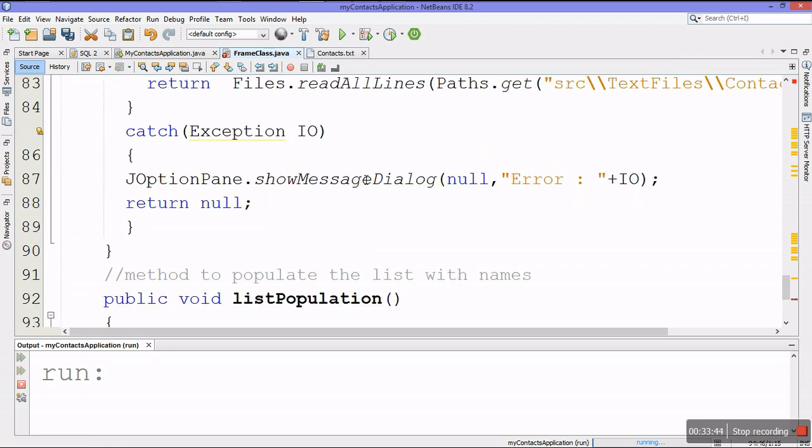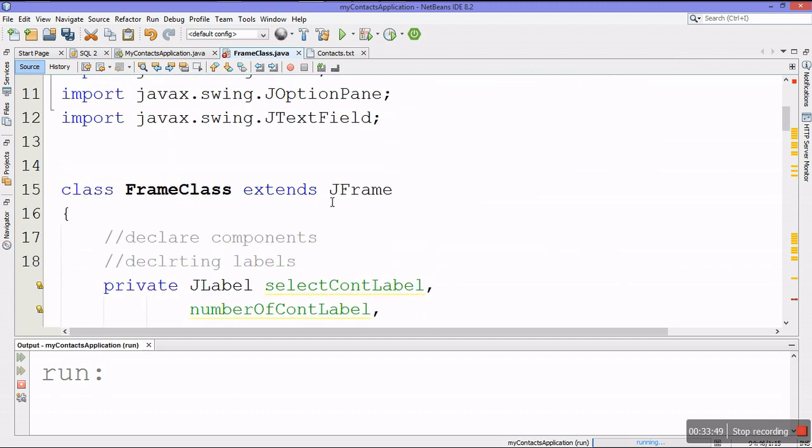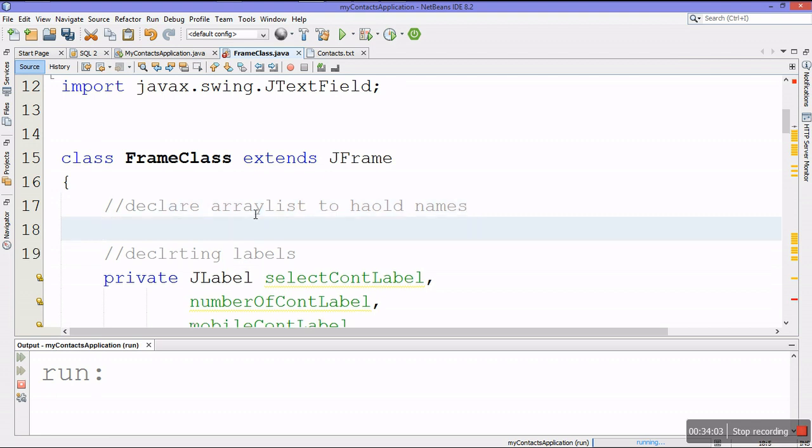So to avoid it, guys, let's create a new array list to hold the names. Declaring an array list to hold names. There we go. Let it be private.